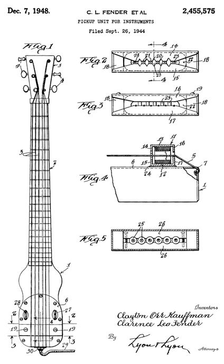The bolt-on neck was consistent with Leo Fender's belief that the instrument design should be modular to allow cost-effective and consistent manufacture and assembly, as well as simple repair or replacement. The Broadcaster name was changed to Telecaster because of a legal dispute over the name.